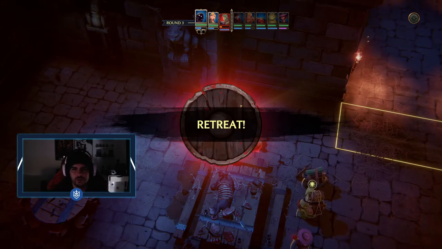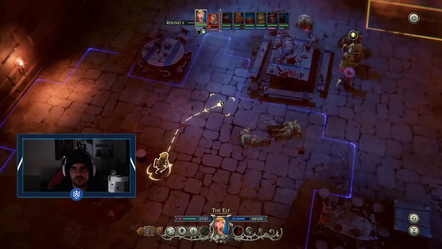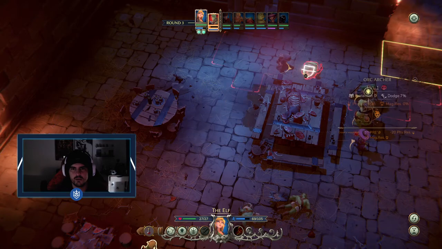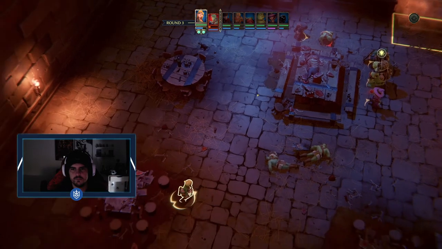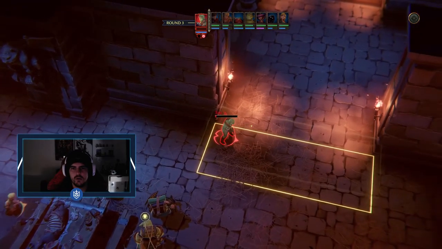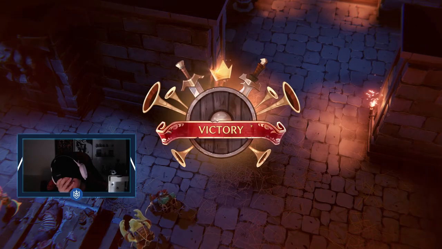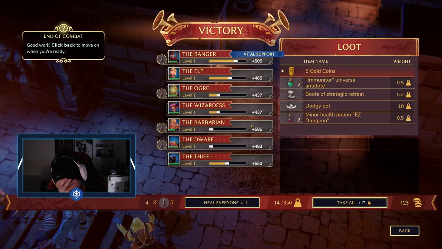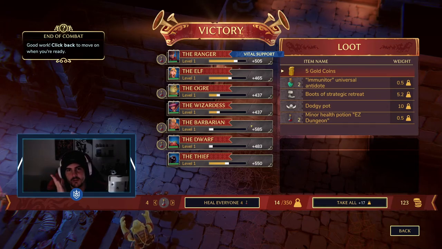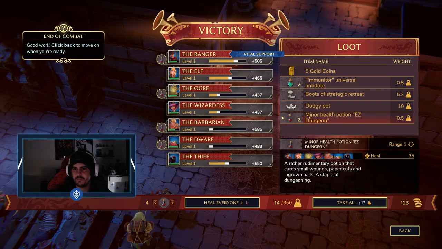Oh, no. I don't want them to retreat. I want my experience. Oh, no. Okay, this seems to be better. Oh, no. No, no, no, no, no. No! Damn it. Yeah, that's my fault. I'll take it. I, for some reason, thought we were still in range, but we were sprinting already. That's totally my fault there. Oh, well. At least we survived.